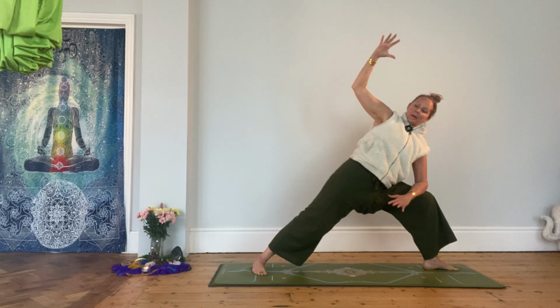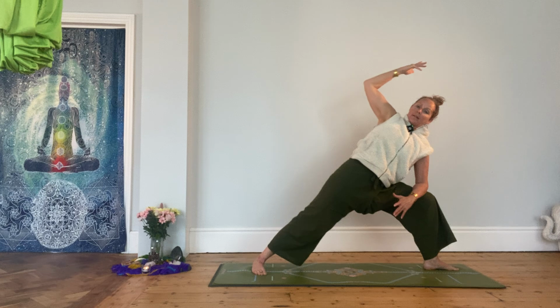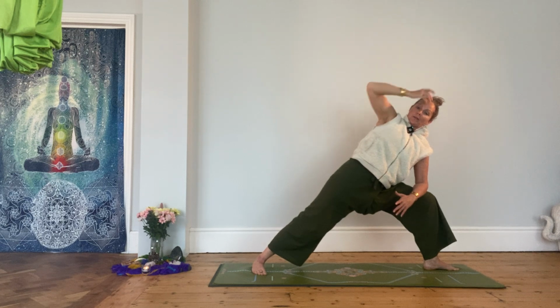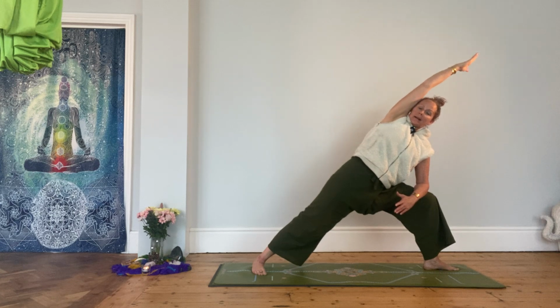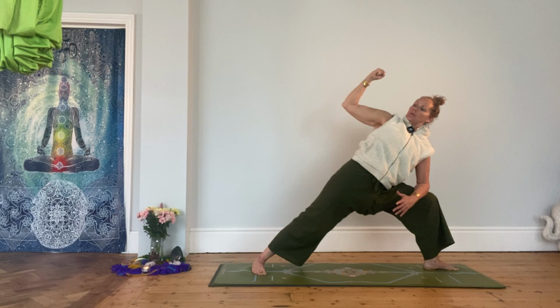Now keep that elbow back, so you're rolling the shoulder back, and then stretch the arm over the ear. So you're staying in this plane. The movement is just pull back and extend, pull back and extend, working the muscles between the shoulder blades.